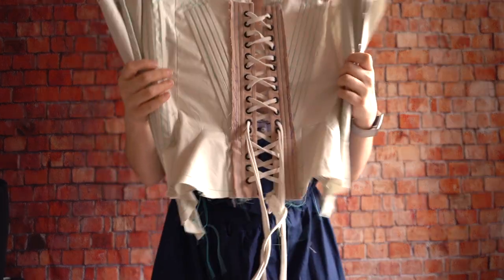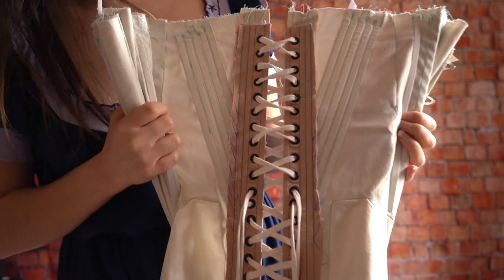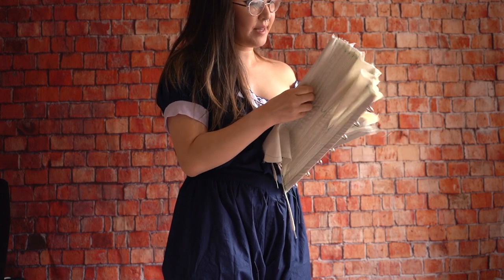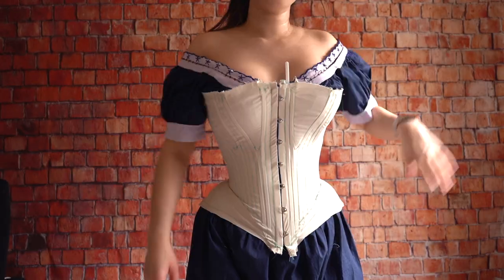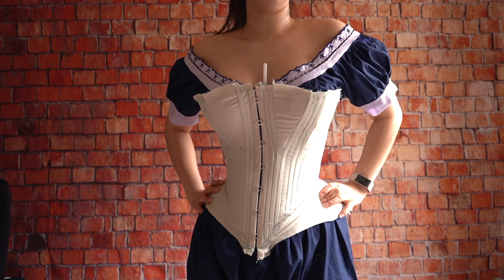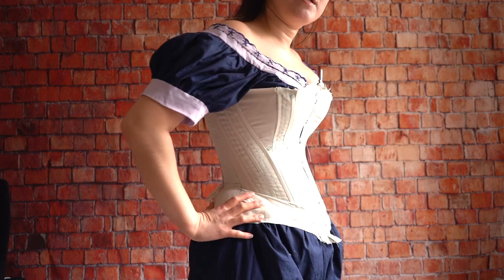Because I didn't want to keep using tons and tons of grommets, I ended up just cutting the lacing part off of the previous mock-up and sewing it straight to this corset. I usually don't use lacing panels just because I haven't had the time to make any, but maybe I'll just keep using this one over and over again. I made this mock-up out of twill instead of coutil because, for one, I'm running out of coutil, and also I will be making the actual corset with a twill base rather than a coutil base.